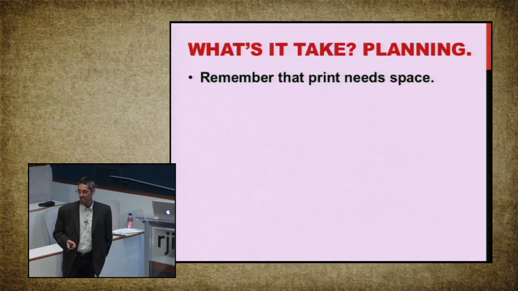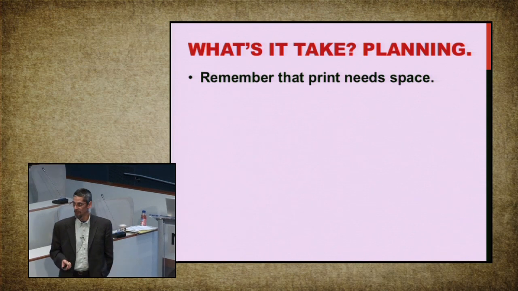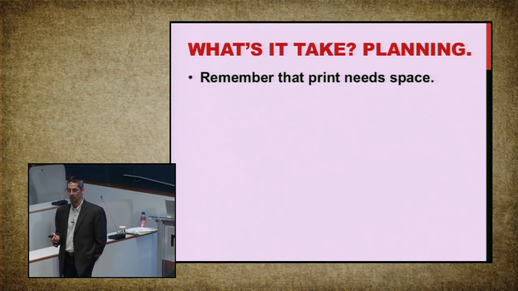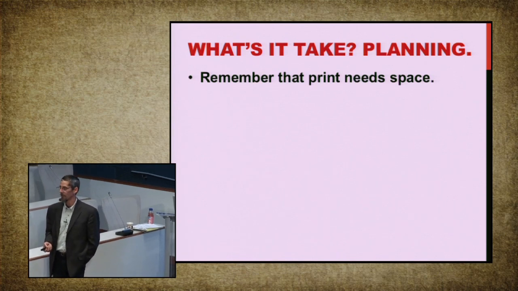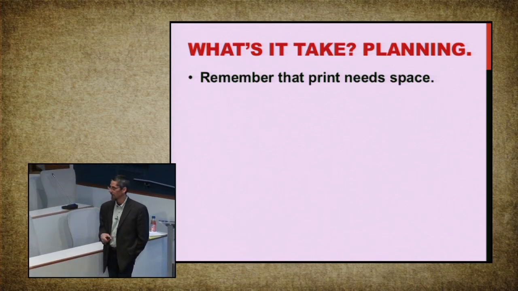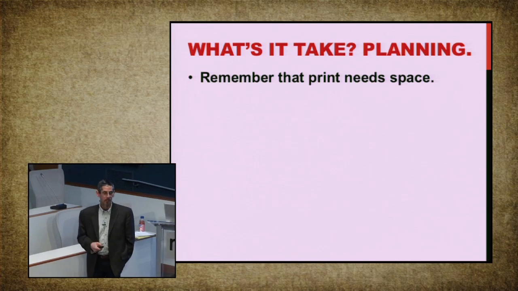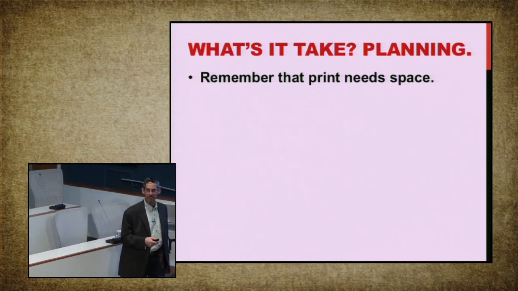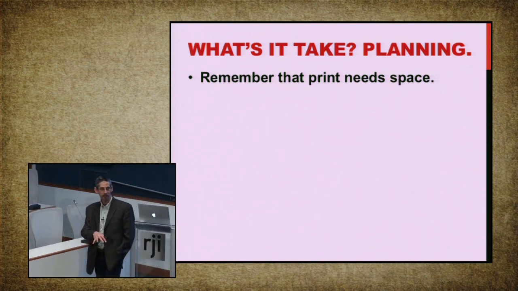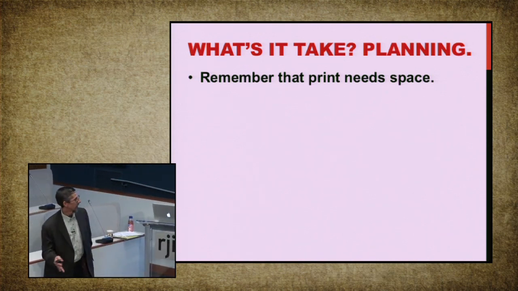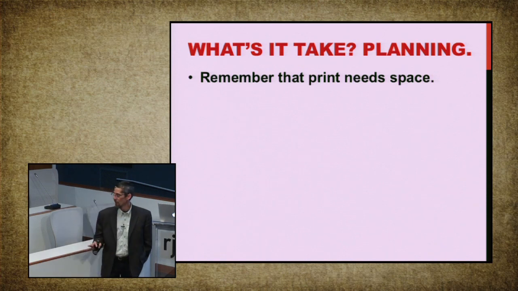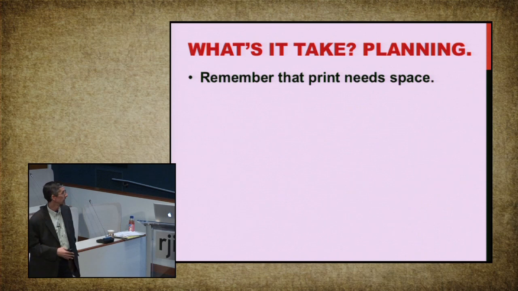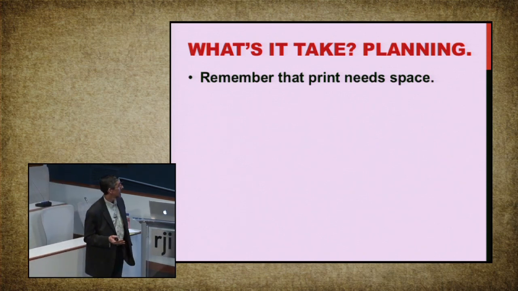So, what does it take to pull these off? Planning, essentially, is the main thing. Remember that in print, a voter's guide needs space, particularly if it's a large election. If you go back to the November 2012 election, you could do a 12-page voter guide on that really easy. And it's difficult to find that kind of space inside the regular print edition of your paper. At the Missourian, our voter's guides generally run anywhere from 4 to 6 pages, but we have done more. We've also done less. A lot of it depends on the size of the ballot.